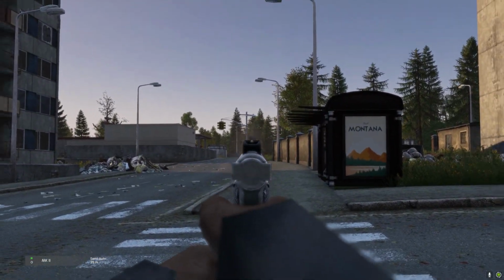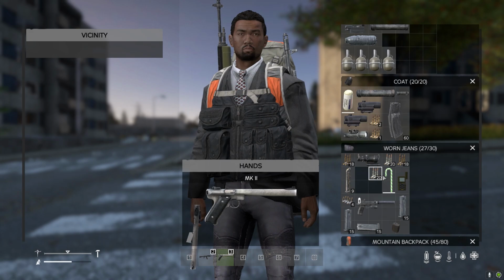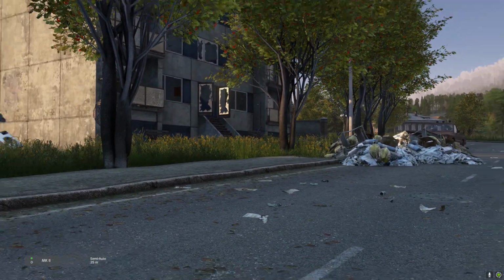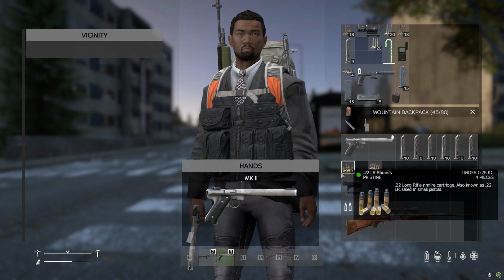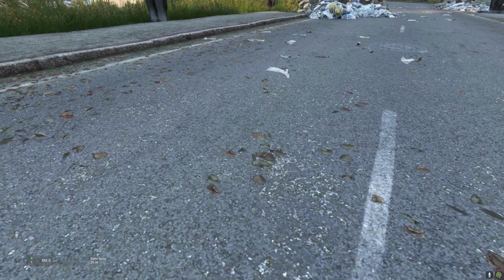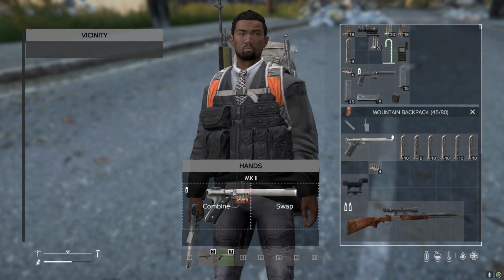This gun is so quiet. When I shoot, this guy doesn't even process it. He doesn't hear it at all. Players would hardly hear it. So I'm going to reload again. I'm going to put another bullet in it. So I just drag. From your inventory, you could also drag it over.